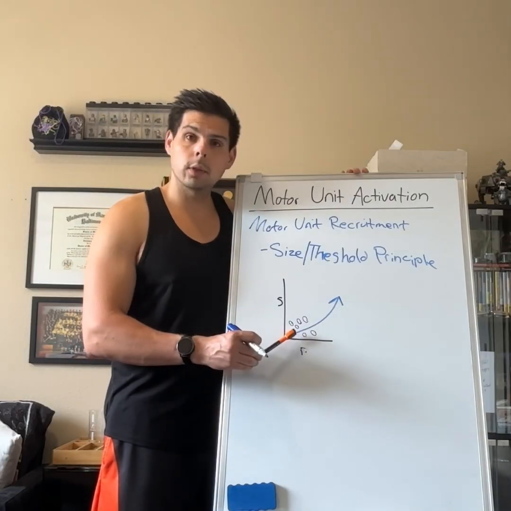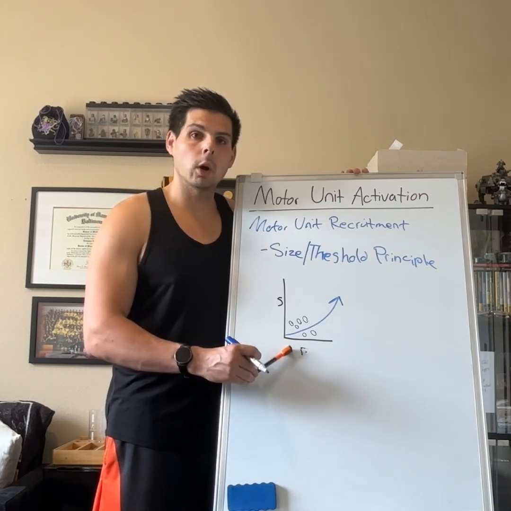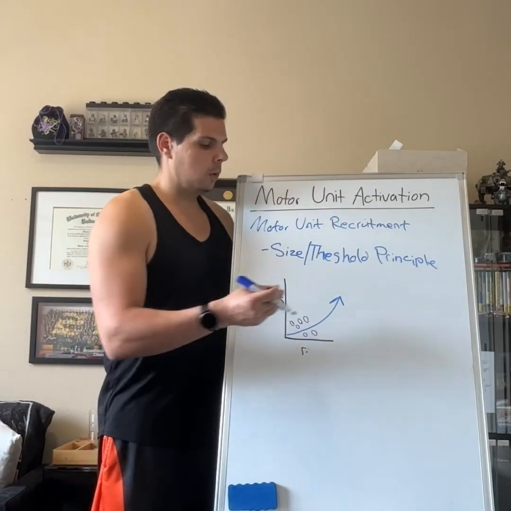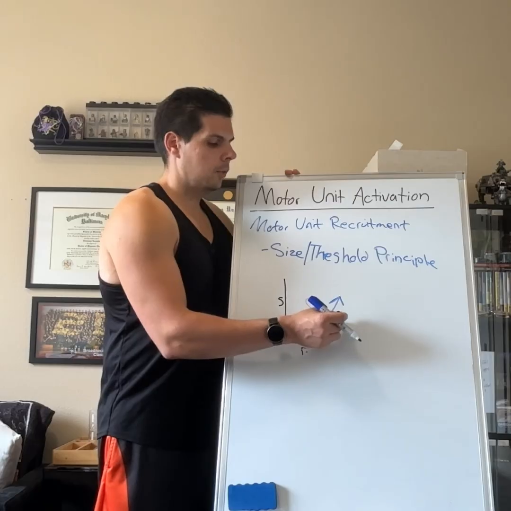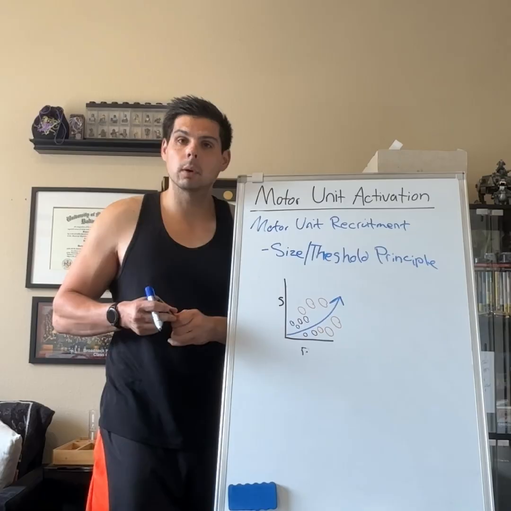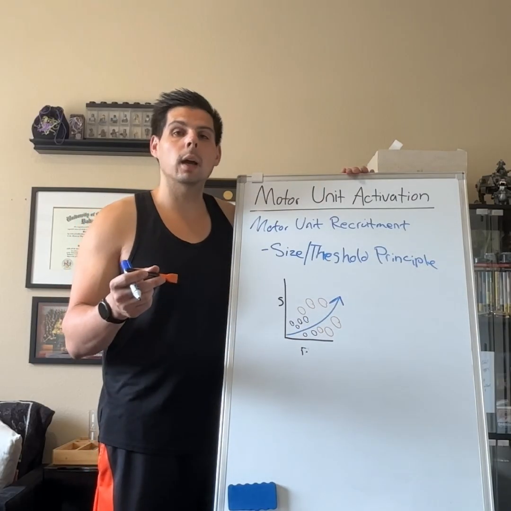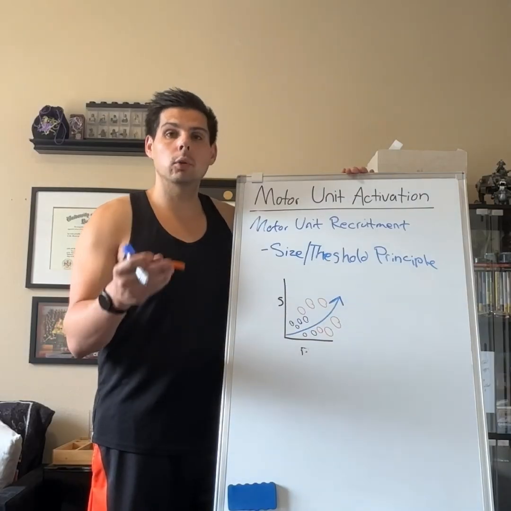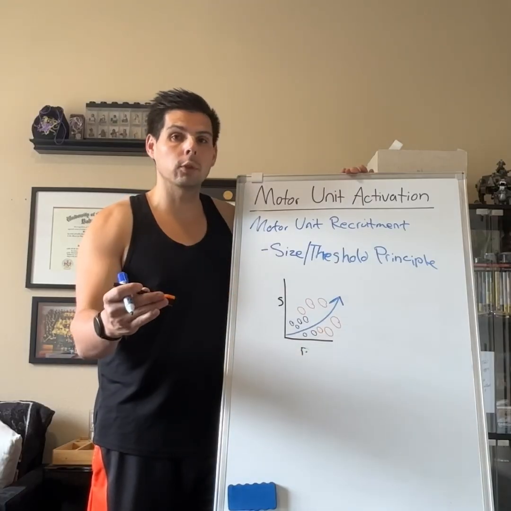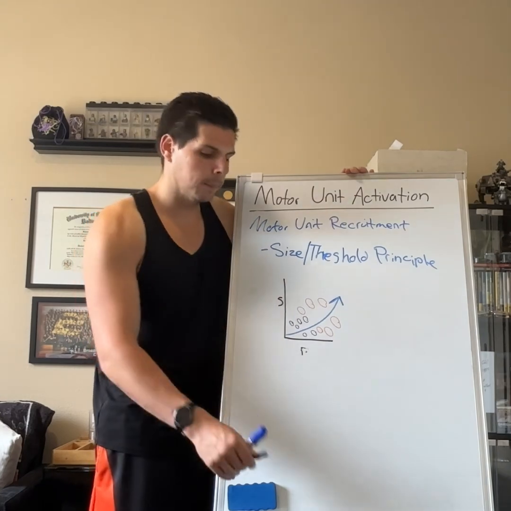So it makes sense that the motor units innervating type 1 muscle fibers are going to be found much lower on the force requirement and size part of this graph. Also on these graphs, on the bigger force component requirement, is where you'll see the type 2 muscle fibers. As we learned in our last video, the type 2 muscle fibers are larger in size, they have higher force production capabilities, and they produce force more rapidly. So it makes sense that the motor units interacting with type 2 muscle fibers are going to be found much higher on both the size and the force component here.